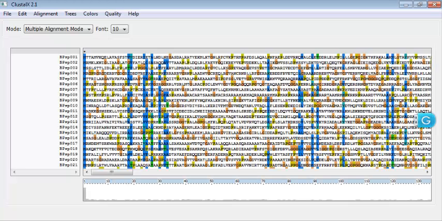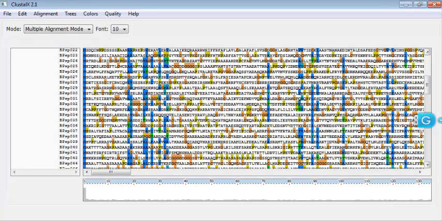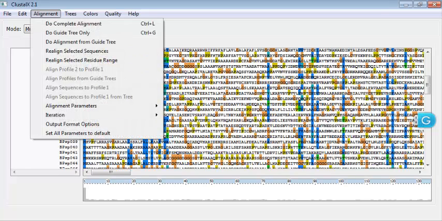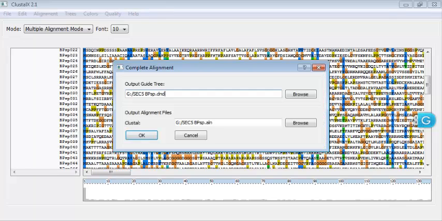Okay, so it will load all the BPSP files here first. My BPSP file is 043 here. And if you want to get the alignment and also the phylogenetic tree, you click Alignment and click Complete Alignment, because it will process.